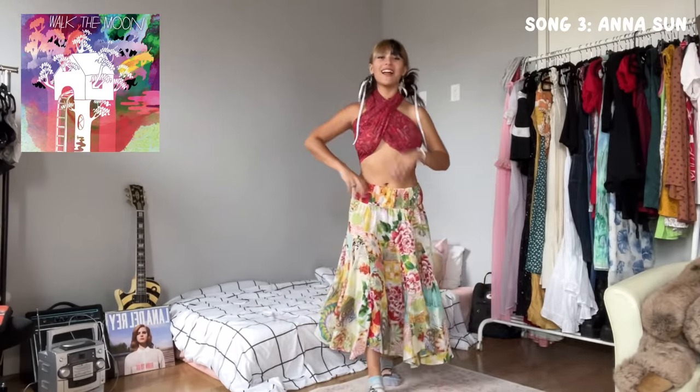I could also do it more like her and actually have the work button up. Maybe this is more matchy match. Yeah, I think that this is cute actually. Oh my gosh, wait, Lana vibes, hello? I don't know, let me know what y'all think. Let me know if I should have gone with the vest.